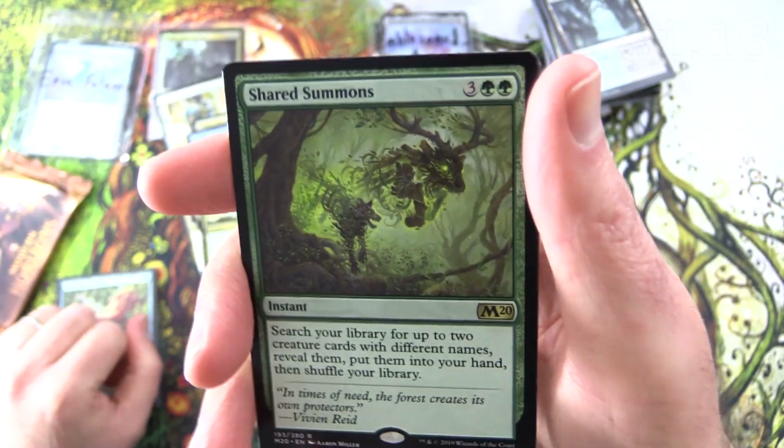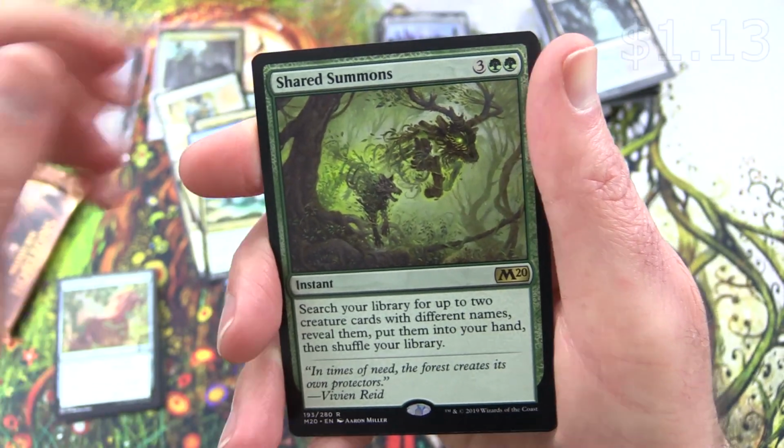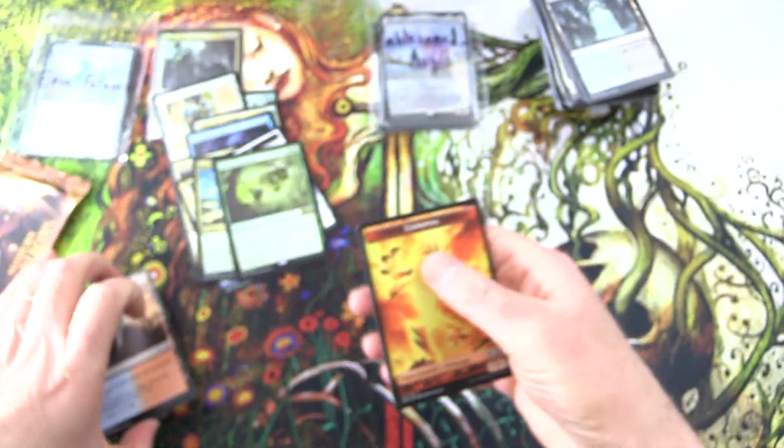And rare is Shared Summons. Instant for 5. Search your library for up to 2 creature cards with different names. Reveal them, put them into your hand, then shuffle your library. And a Swiftwater Cliffs and Elemental token.